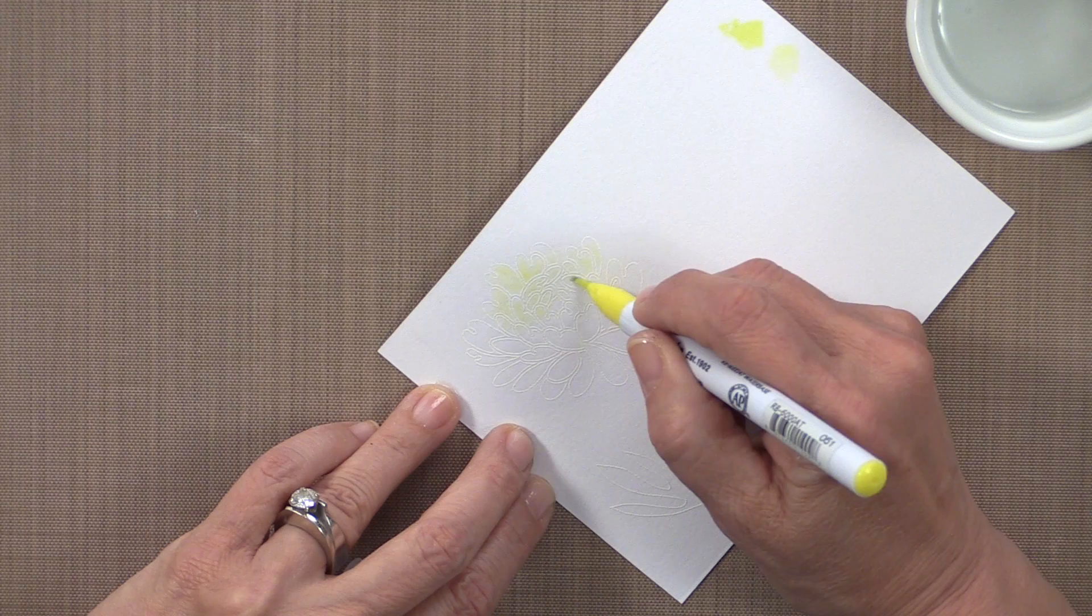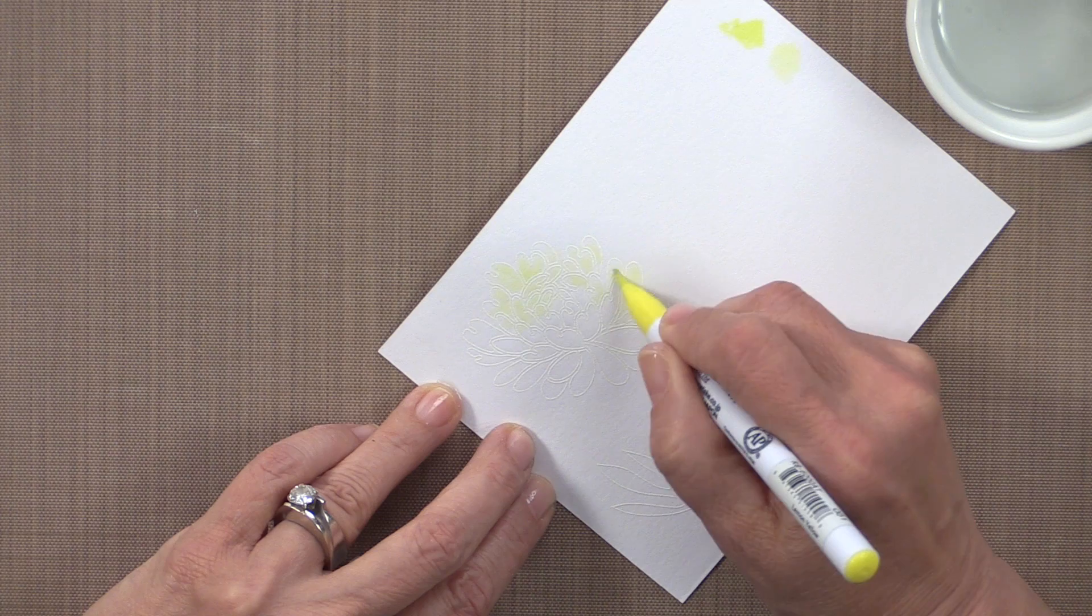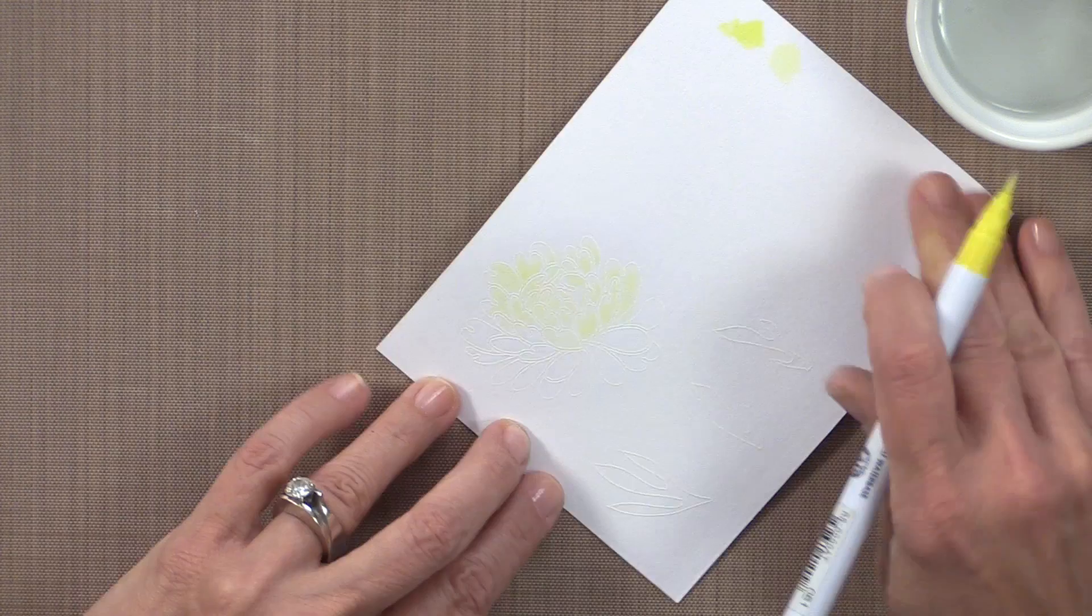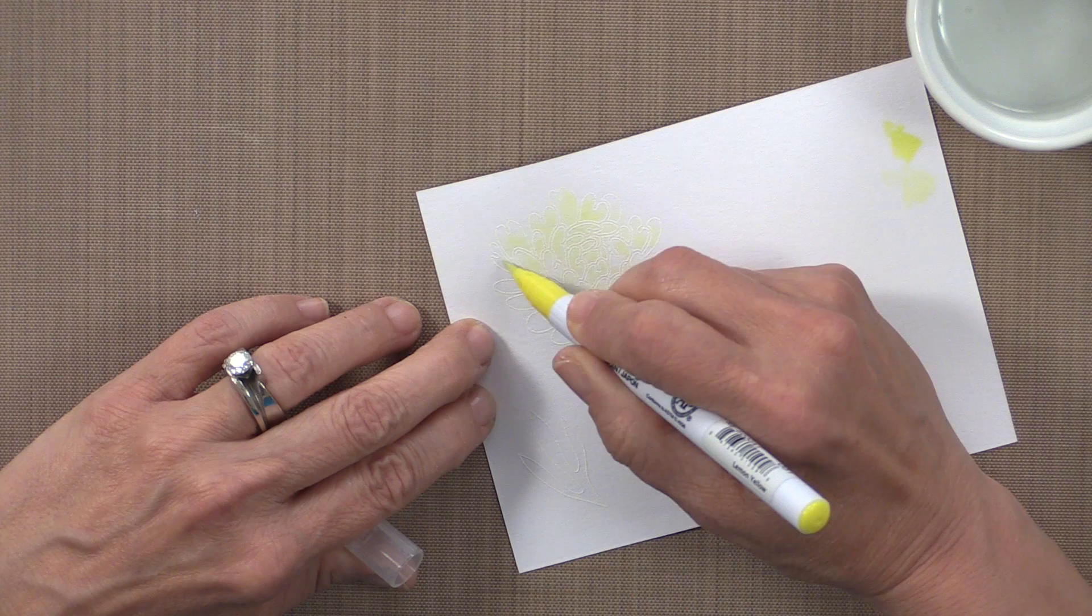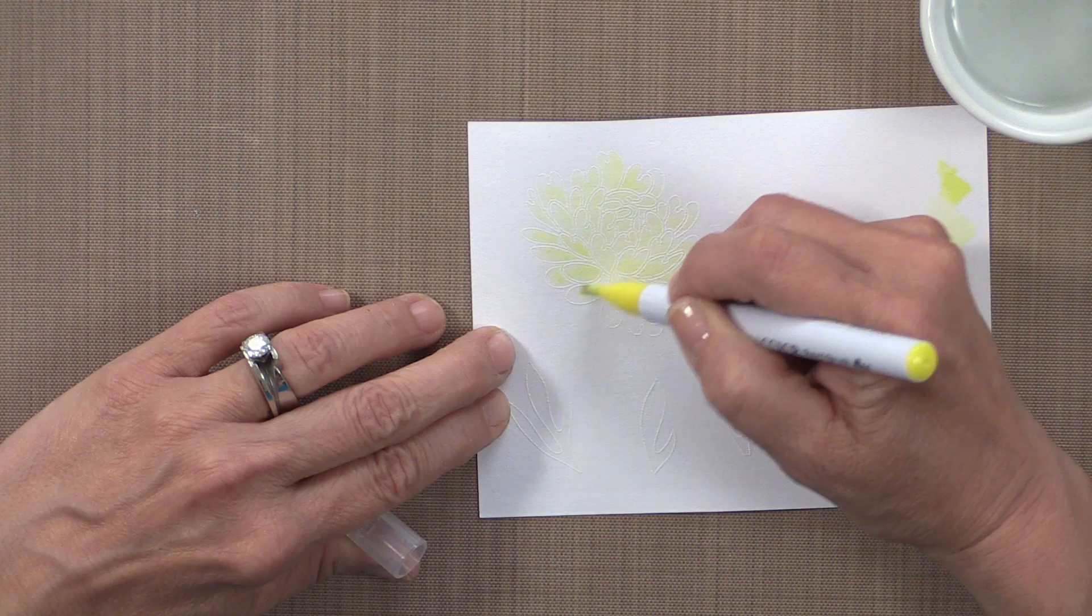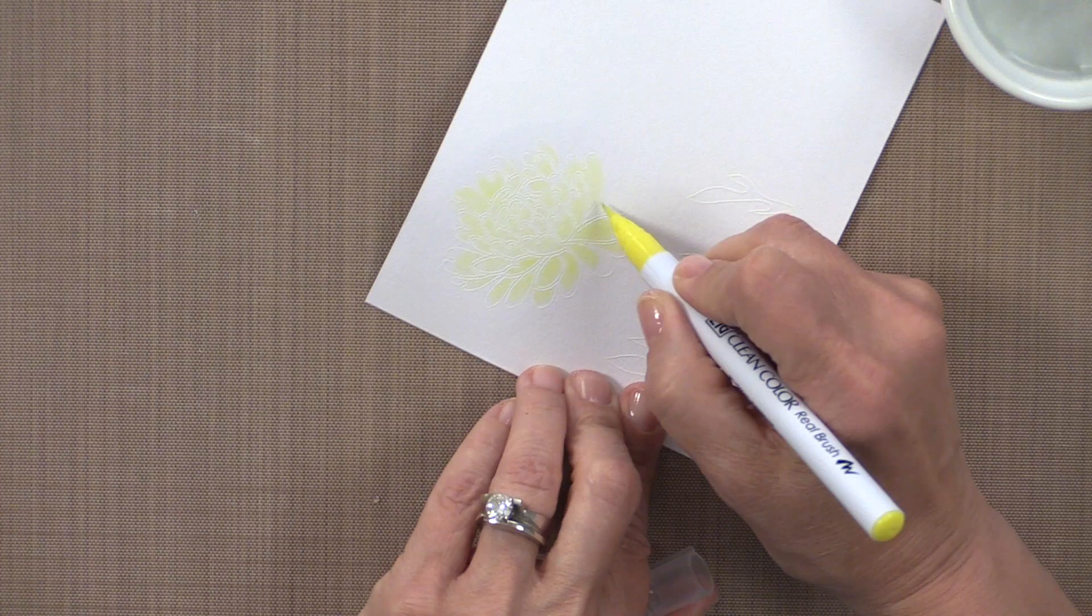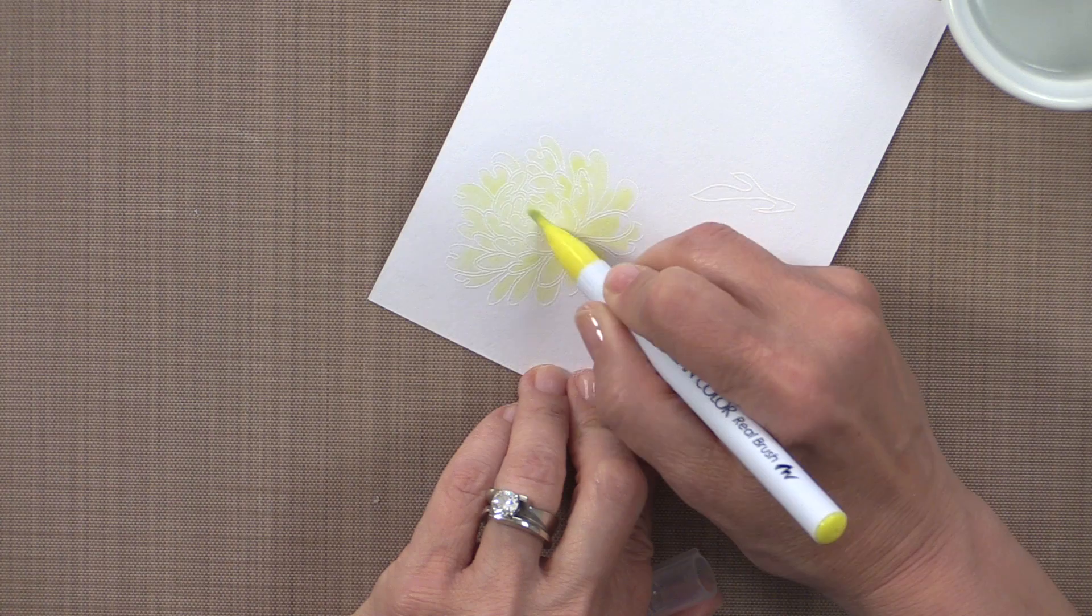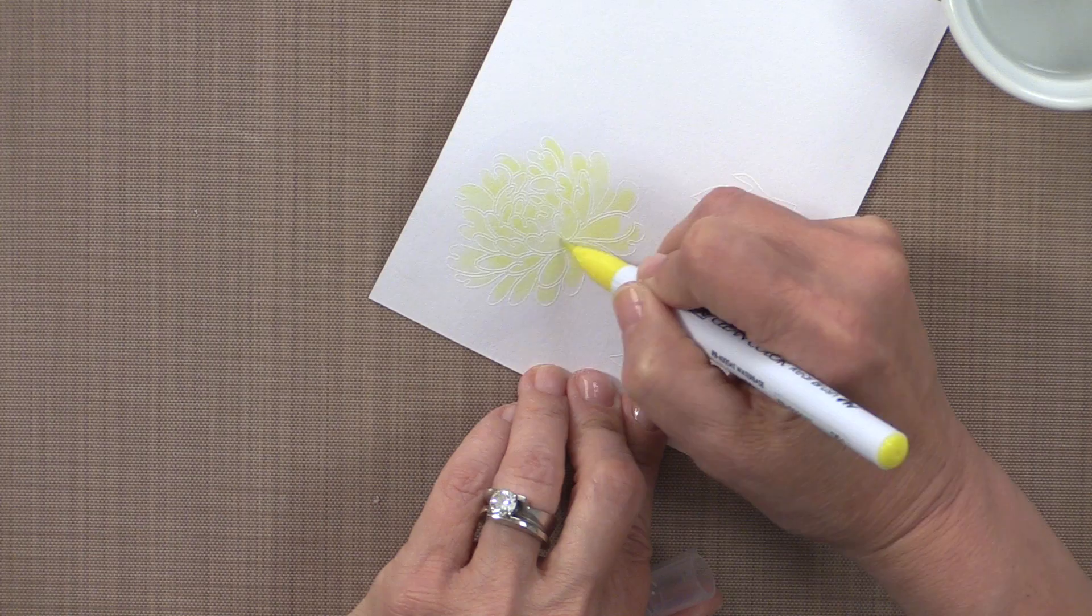What you might notice is that as you continue to watercolor, the watercolor might get lighter and lighter and lighter, and that's just because the tip of the brush is getting saturated with the water that you laid down first. So you can go back over to that little corner of the paper and just kind of dab on it a little bit to get the color flowing again. And this is just kind of laying a base color down over the whole flower. And you just want to have that color underneath there so that when you start laying down the next color that it's got some color to blend with. So I'm almost done coloring in all of these little petals.